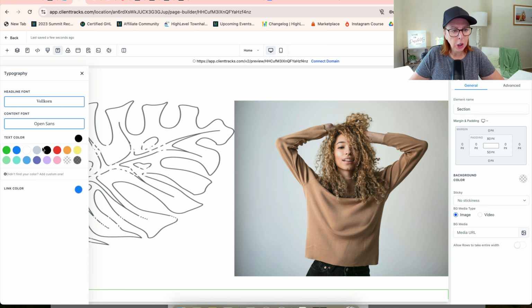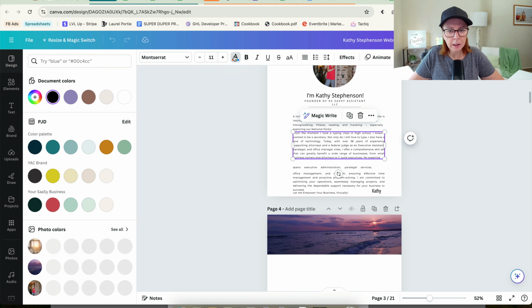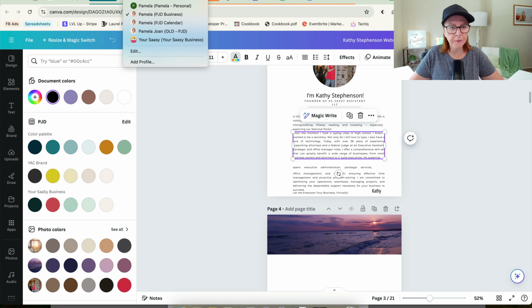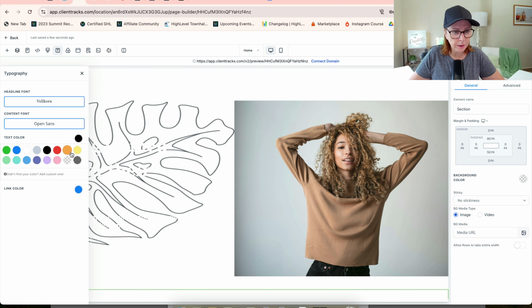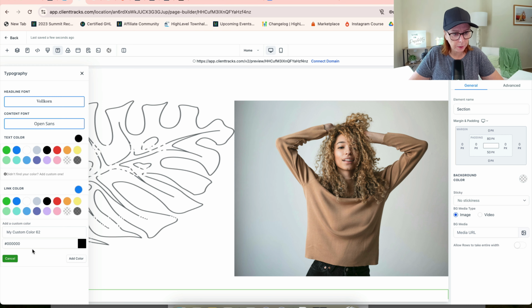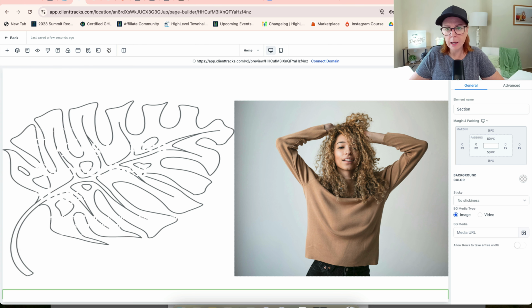Now we have the text color. We can set this. Hers was, I think, almost black, but let's just double check. It's saying, yeah, 00. So it's all black, so that's fine. We'll jump back over and leave that at black because that is black. And then our link color, we'll put it in as her purple just for now. So we've got her purple here and add that color. X out, and we're going to save.